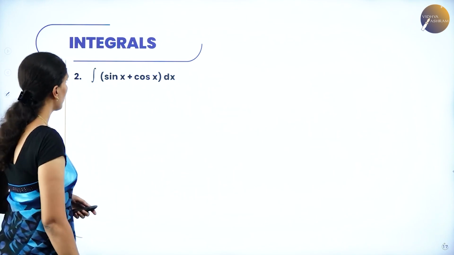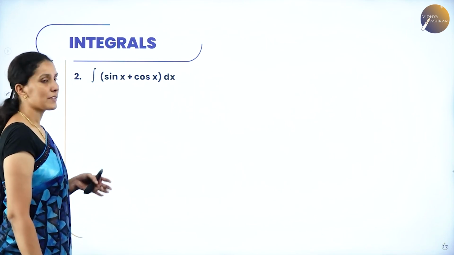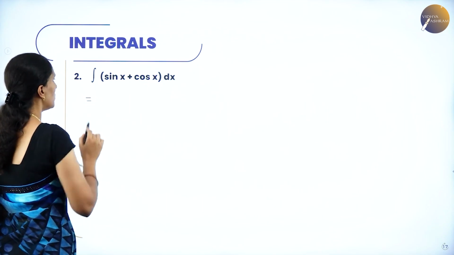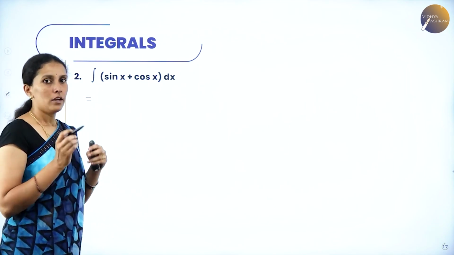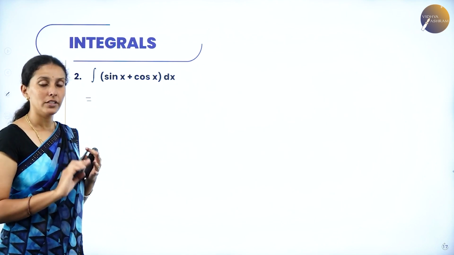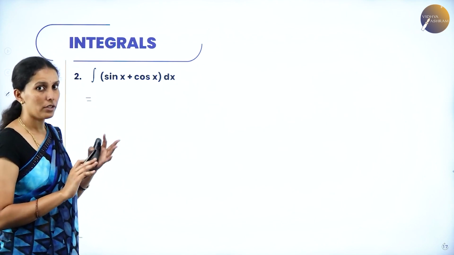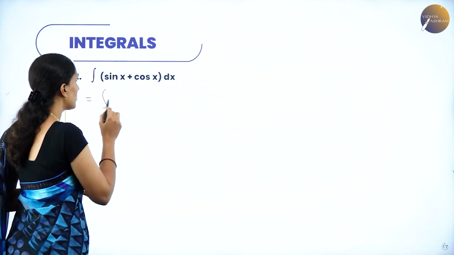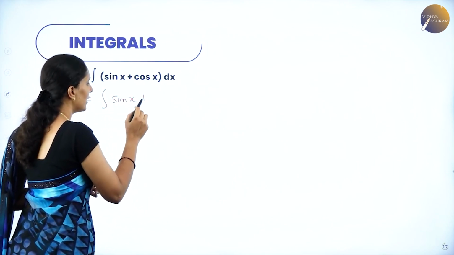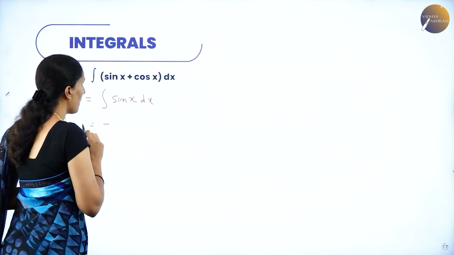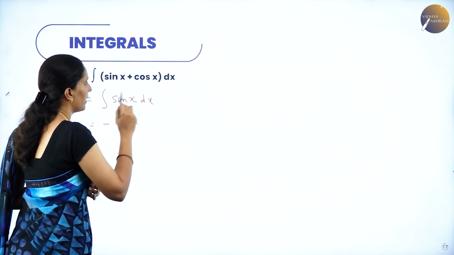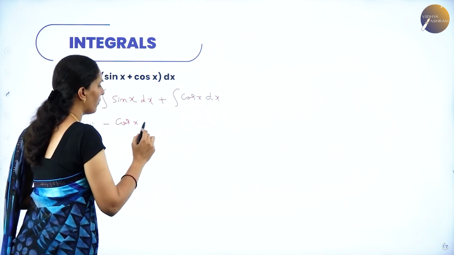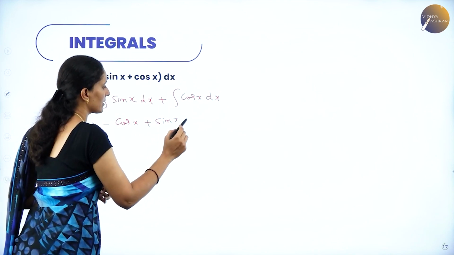Next question. Integration of sin x plus cos x dx. Integrate sin x separately, integrate cos x separately. Sin x is a derivative. Sin x is the derivative of which function? It is the derivative of cos x function. Derivative of cos x is minus sin x, and hence integration of sin x dx can be written as minus cos x. And similarly, integration of cos x dx, we have already written, it is sin x plus c.